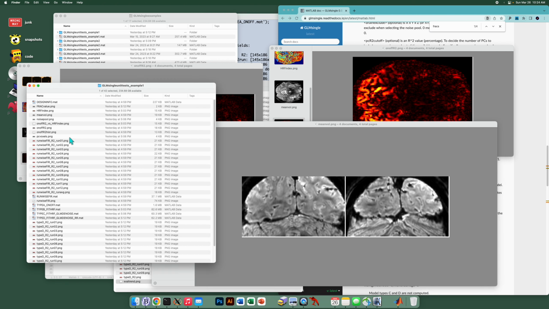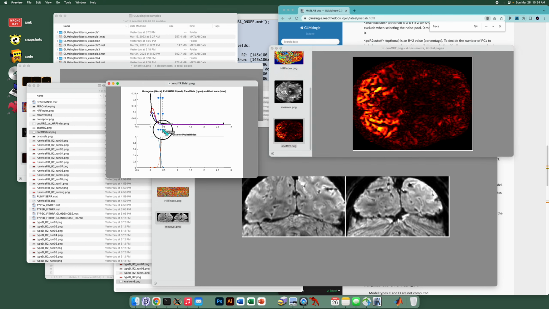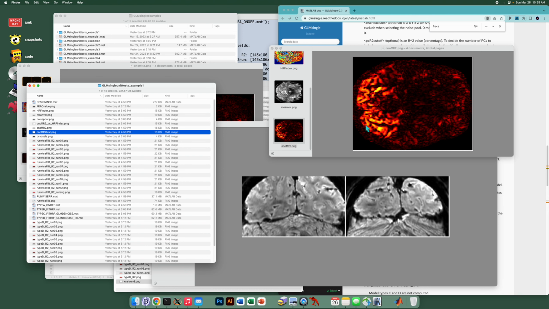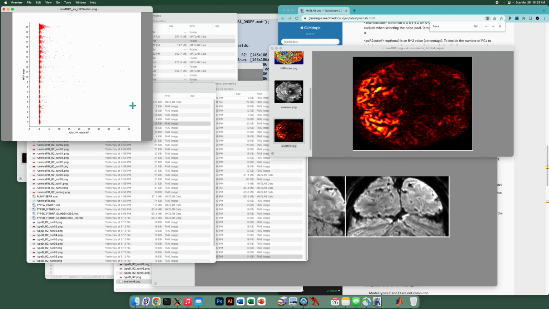Other figures, again, not terribly important. This is a simple depiction of an automatic threshold, based on the histogram of the on-off r². This is really just to figure out a single number, in this case roughly 0.4, that's used to threshold the on-off r², and that's used for the GLM denoise step. But again, if there's something wacky or off in the data set, this might be a helpful diagnostic to determine what's going on. Okay, let's move on. This is an interesting figure.